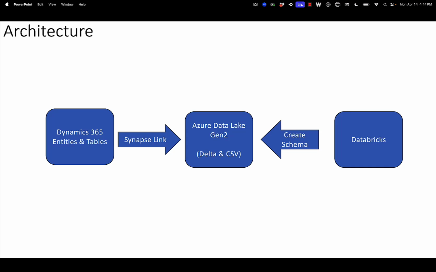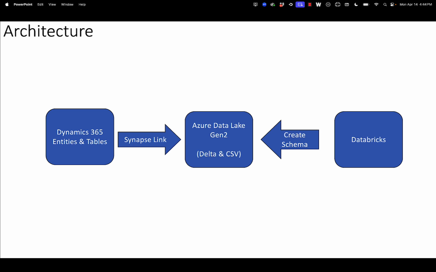This past year, I took a bunch of Dynamics 365 data and I ingested it into Databricks, and I did it using Synapse Link. So I wanted to create a quick video to show you what I learned because the documentation was a little bit weird. It didn't really cover everything. And there's some quirks here that I thought you should be aware of, and I wanted to cover it with you.